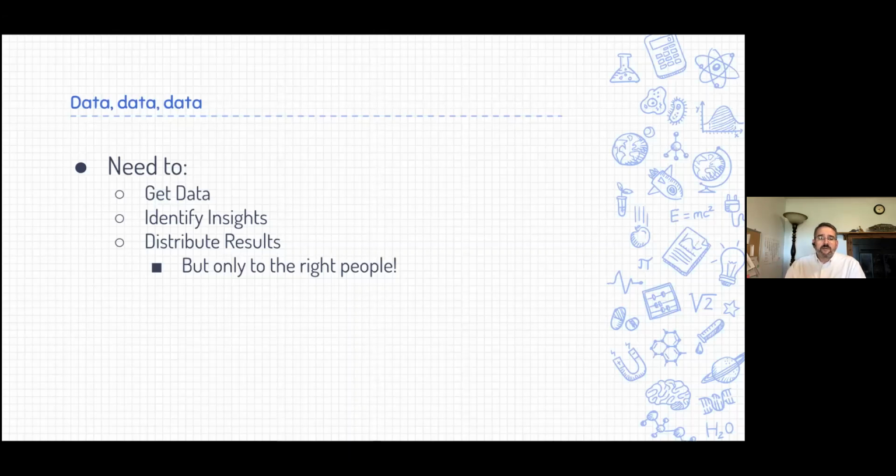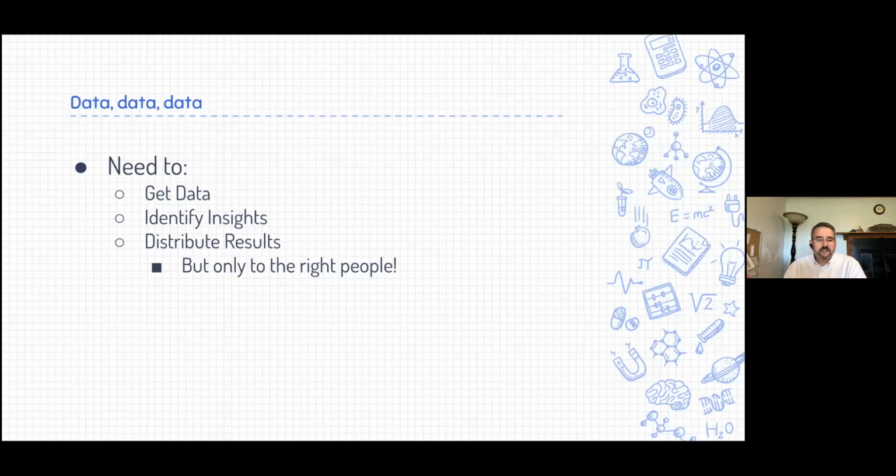So you want to be able to tell: is there a hotspot that you're going to need to address? Are you going to be short on critical supplies? These are things you want to get to very quickly, and identify so that you can take action on them. But after you've identified your insights, you want to distribute them to people.